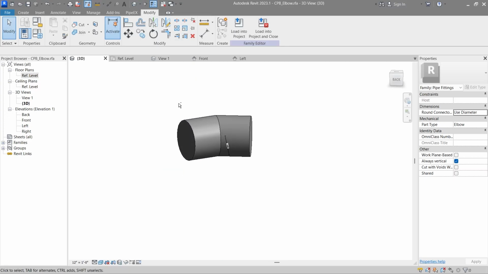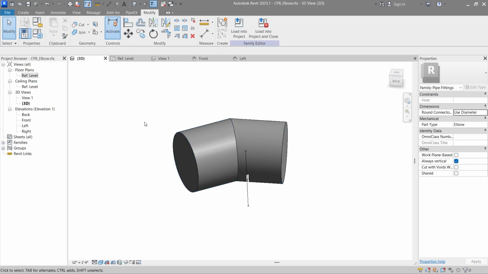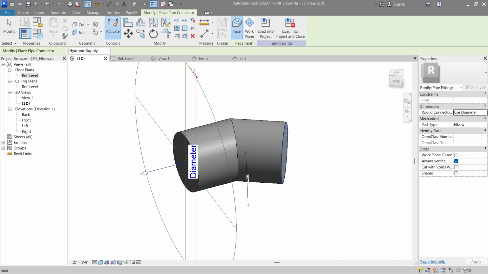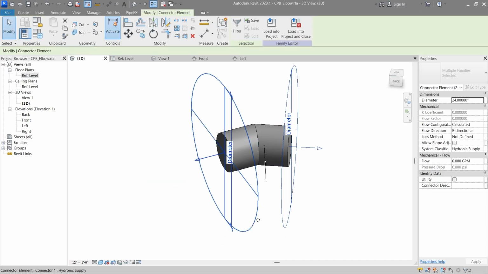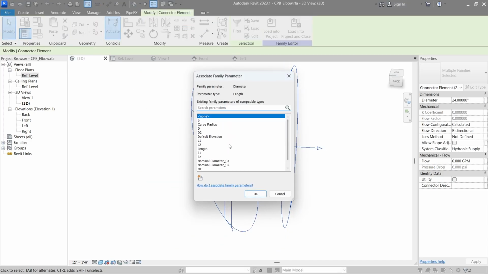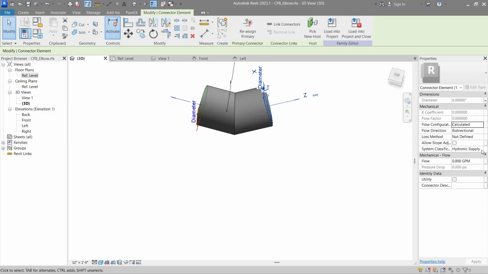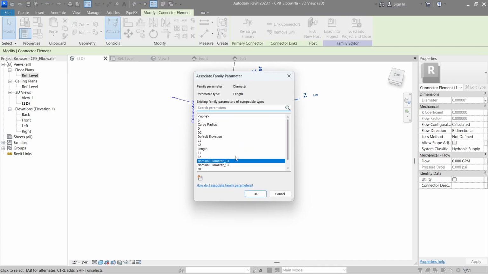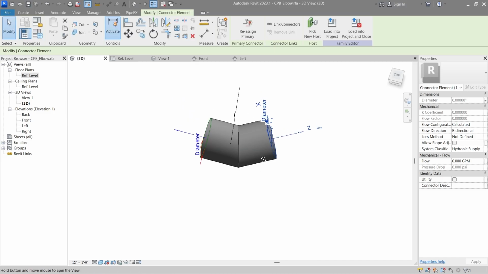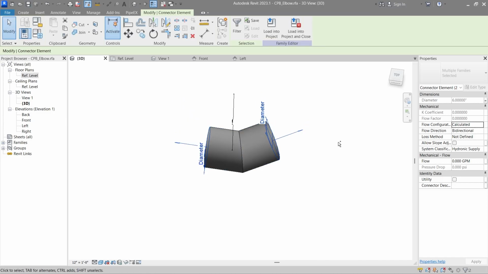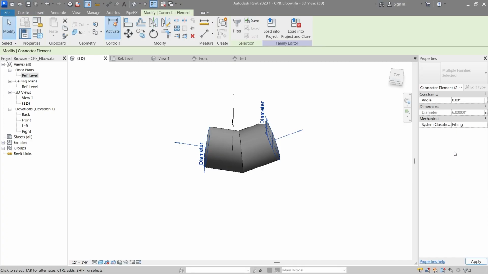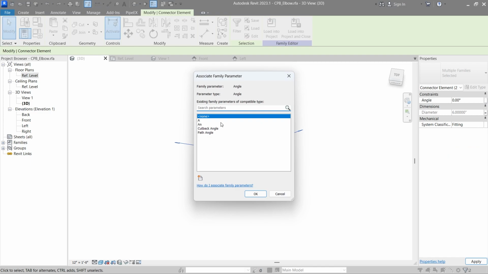Then what we will do, we will attach to the shape our connectors. We will also define the diameter, nominal diameter of those connectors. Change the system classification to fitting and update the angle of it.